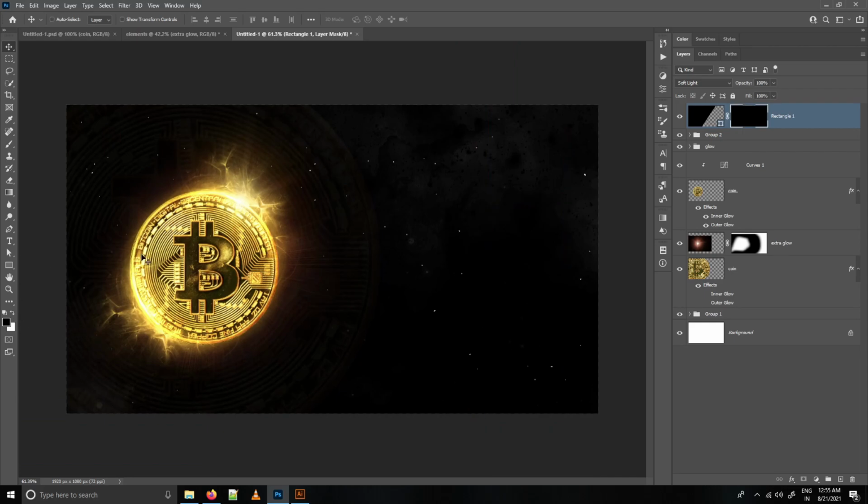With the help of brush and white foreground color, brush it where you want this effect.